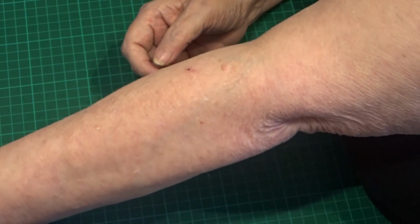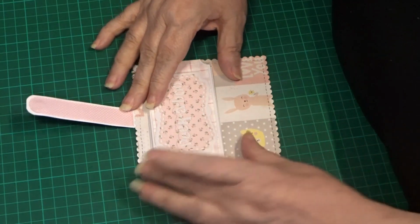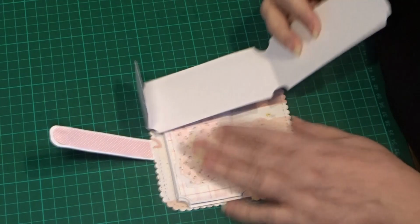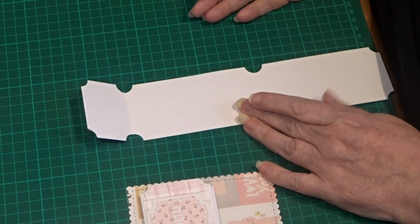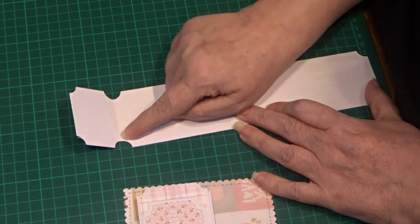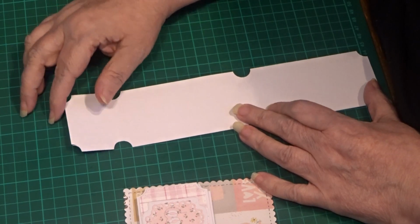Now this is what I've made for this page here. I've got a really pretty background paper on there, and I've taken the Legacy dies here, this one that we've used before, and it cuts out either side as well, which you fold up to make a small sort of memory book. But what I've done is I've cut the 2 sides off. I've cut off these smaller flaps, with the exception of a little bit which I used as a hinge, and I'll show you how I've done it.